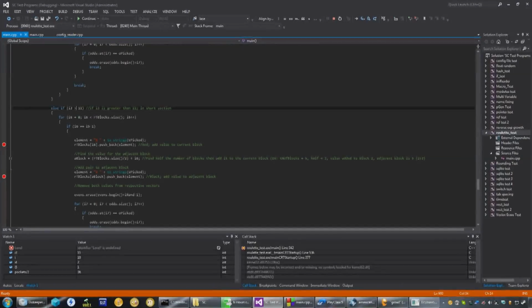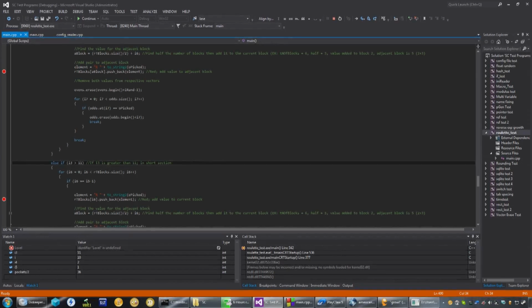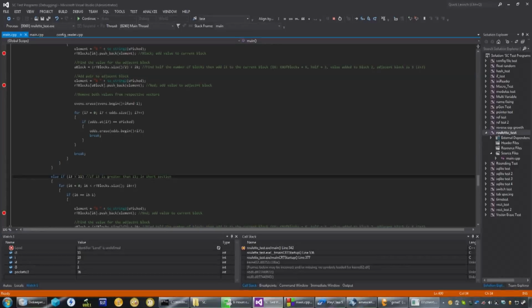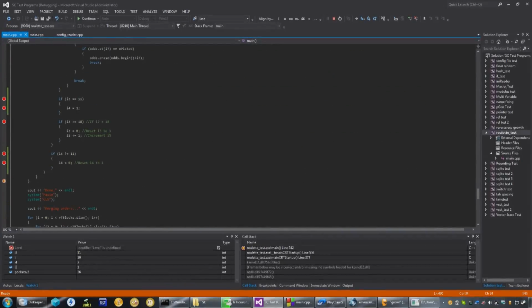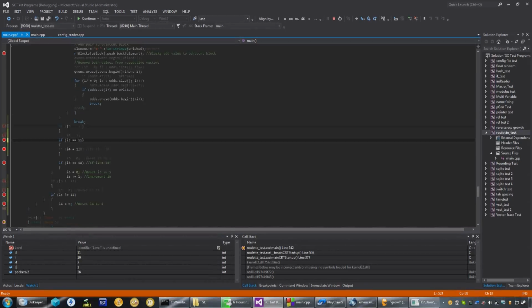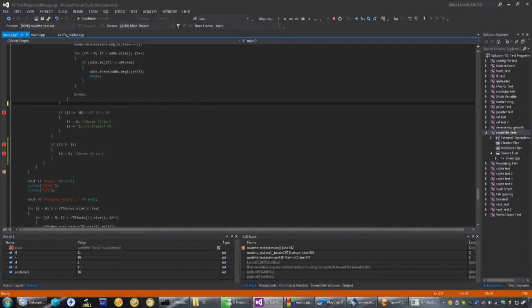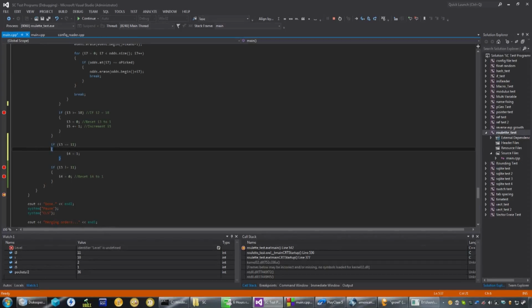So if... Ah, I see. It should actually be 12. No, 11. But this should be taken out of that and put into the other... put into this... okay. I see where the problem is now.